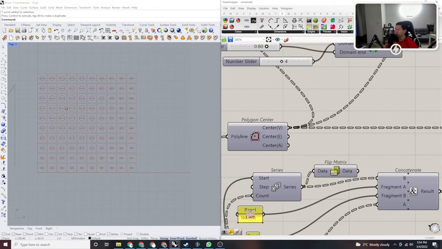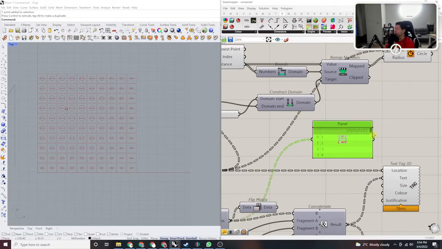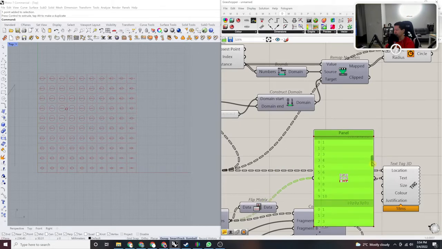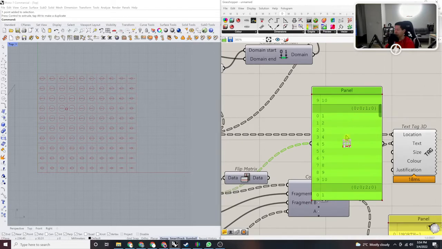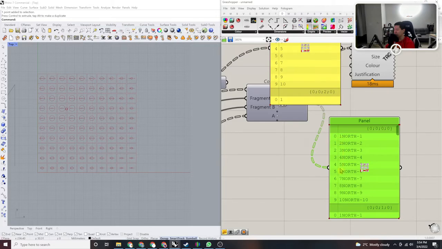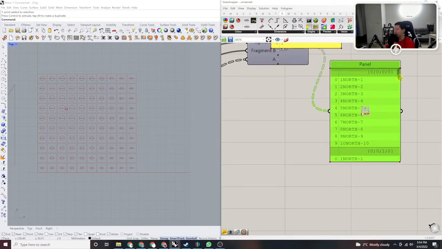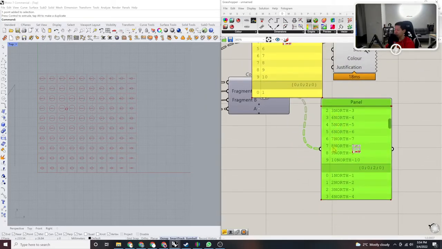So what we need to do is, if we make a panel here, you plug this in, we see it says 1, 2, 3, 4, 5, 6, 7, 8, 9, 10. Oops, sorry, I'm scrolling too fast. My bad. 1 through 10, and then 1 through 10 again. So what I want is a row of 1s, a row of 2s, a row of 3s, and a row of 4s. The reason why is I want all these to read 1 and all these to read 2 and etc.